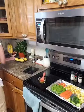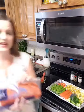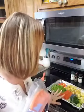This salmon I bought today, the plan had been that I was gonna make a huge piece, I was gonna make enough for four, but my family ended up eating dinner without me, and so I'm making a one portion. But for you, you could triple or quadruple this and have leftovers or meal prep for the week, or this could be a family meal.